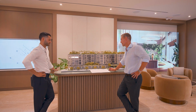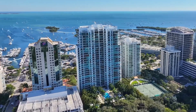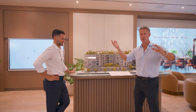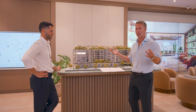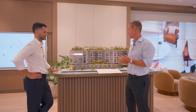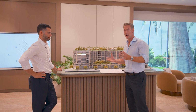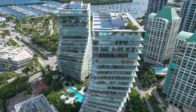It's not until you get into, and again, I only want to look at the newer buildings, because Grosvenor House has the 01 and the 02 line, which is on those corners, and it's around 4,000 square feet. Park Grove doesn't have anything this big unless you bought a combination unit, which would be a plus $10 million plus proposition. But this at 4,200 square feet, there's only one building that has units this scale, and that is Grand Bay, and it's typically right now the 01 line, the 02 line.